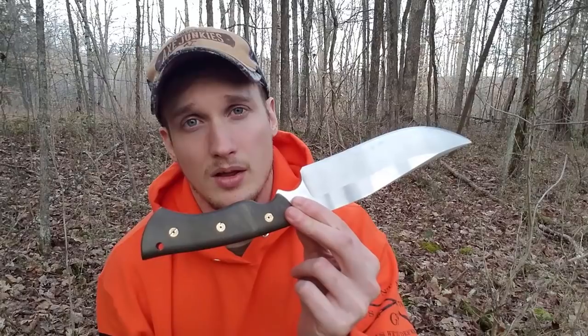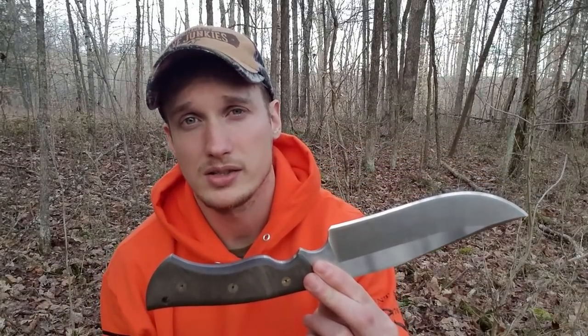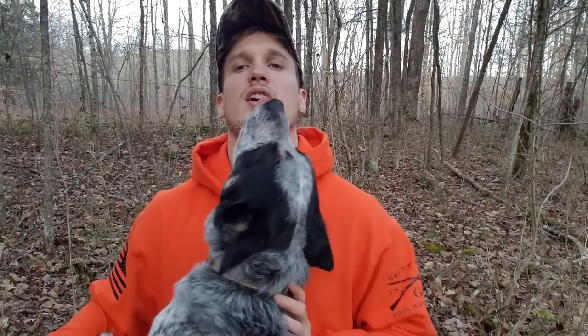This is a knife in essentially the toughest super steel on the market that is a balanced steel — CPM 3V. The heat treat, I know that Peter Kohler is completely confident in, so they're not trying to avoid anything with that. You have basically one of the toughest knives on the planet with a thick edge — and what does that mean? It literally means you have an absolutely tough knife.